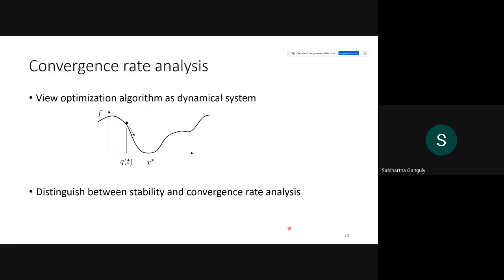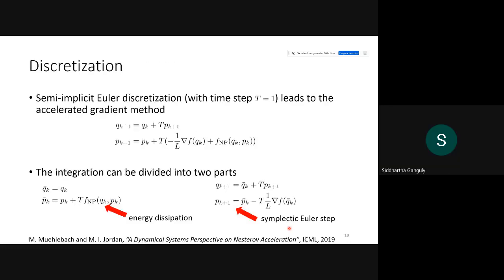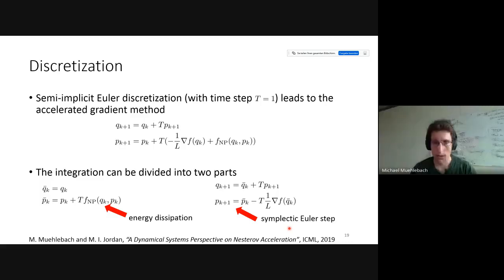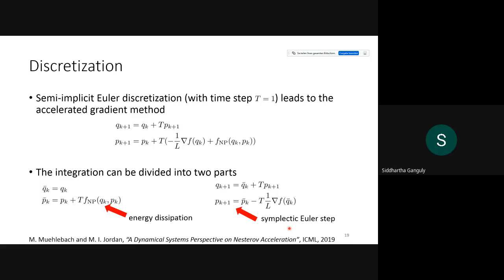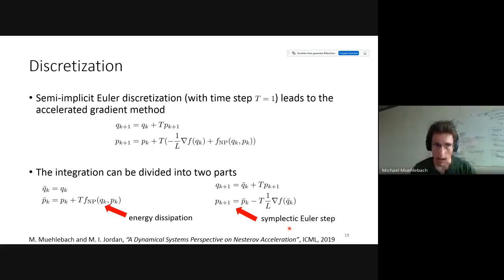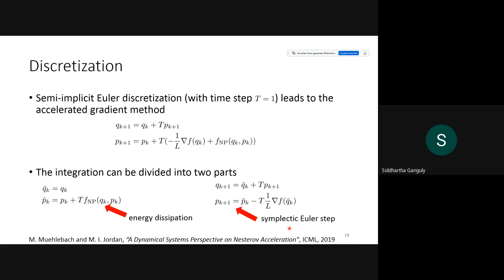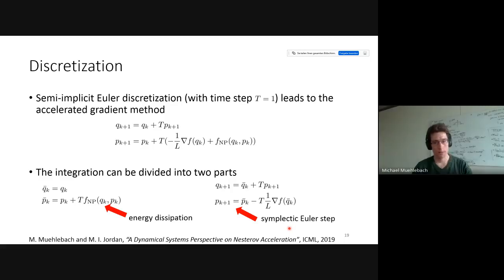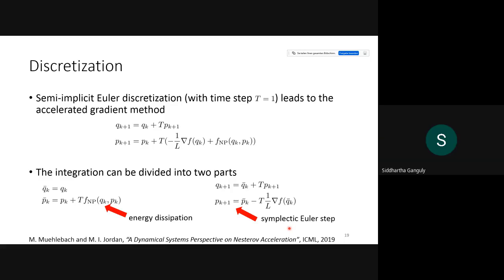So I have a question on the previous slide. When you're using symplectic Euler and the forward Euler together, symplectic Euler preserves the numerical flow, but your forward or explicit or implicit Euler won't preserve the flow. So applying them together, how would you guarantee that the numerical flow will be preserved?